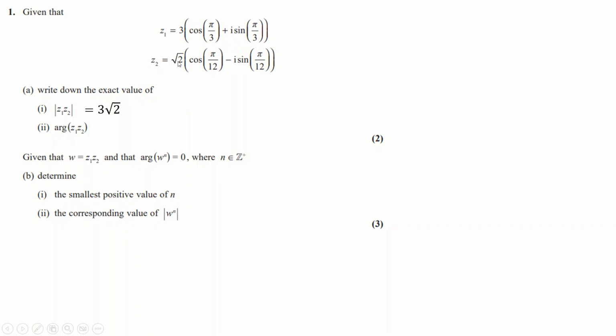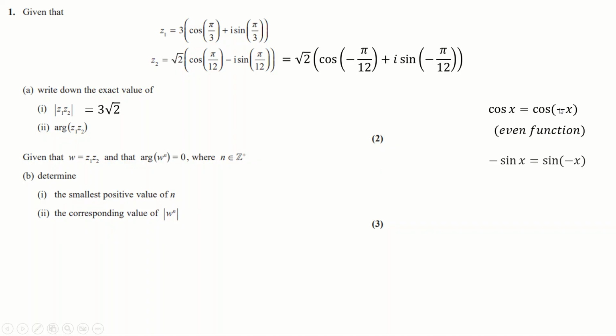Except notice how this one is not in the correct r cos theta plus i sine theta form. It's got a minus thing here. So you actually need to swap this one. You need to put some negatives in the signs here, because you're allowed to put a negative in a cos and nothing happens because cos is even, so you're allowed to just replace this with a negative. You're not allowed to do that with sine. You have to also make the sign negative. But that's good in this case, right, because it swaps that sign to what we want.